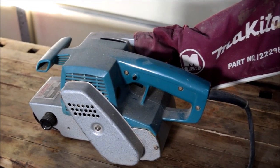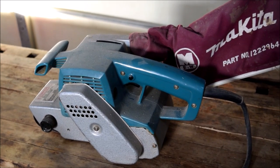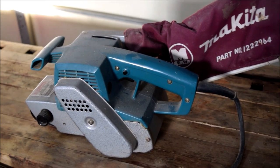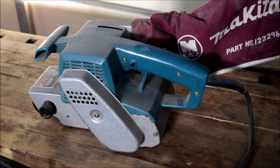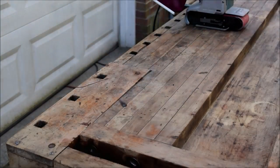I very, very seldom use a belt sander. It's usually way too aggressive for the kind of work I do, but I'm going to start with a belt sander to knock some of this stuff off, and then we'll go from there with the random orbit. So we've got to go back outside, get set up, and I'll bring you along. Okay, we're getting ready to get started. Don't forget this.